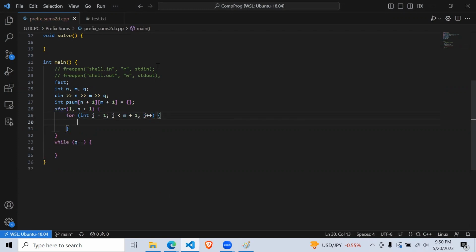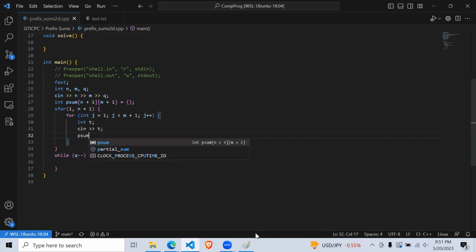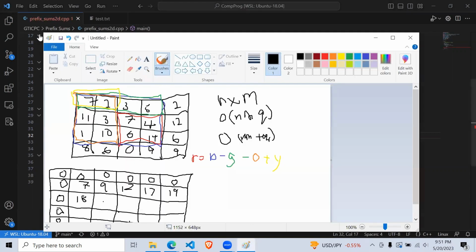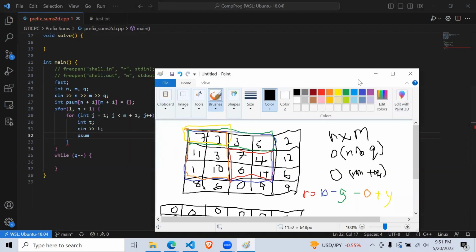Let's create a variable to read in from our input. And if we bring up the rectangle again, let's just minimize this and have it as a reference.